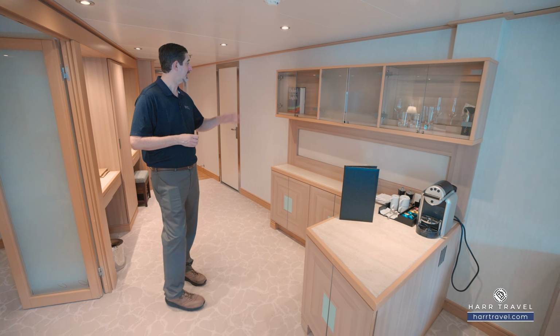Now before we head out to the veranda, I'm going to take you right around the corner here. Now you're going to step into the large bedroom. There are doors here that'll shut completely to provide that extra level of privacy. The bed is extra comfy with highly upgraded linens, pillows, and mattress. There's a nice bench at the foot of the bed. You've got plenty of space underneath the bed to tuck your large bags away. You've got two USB chargers on this side. You'll also have a nightstand, and on the opposite side, you'll find a European plug and a USB charger as well.